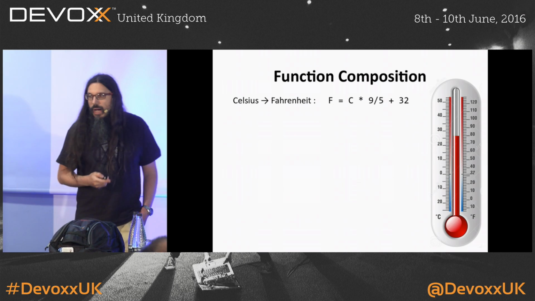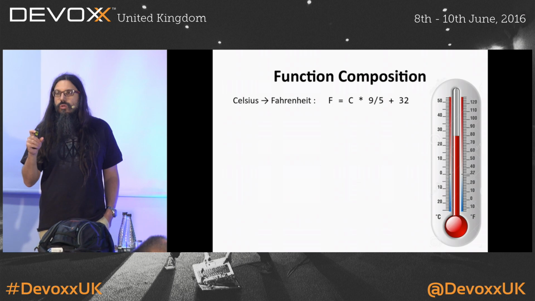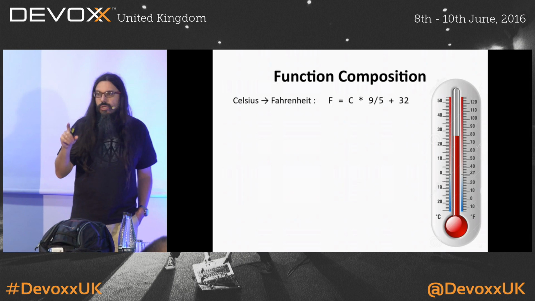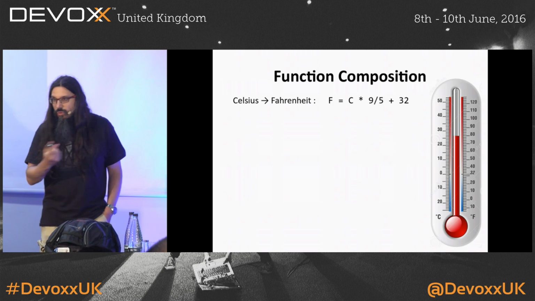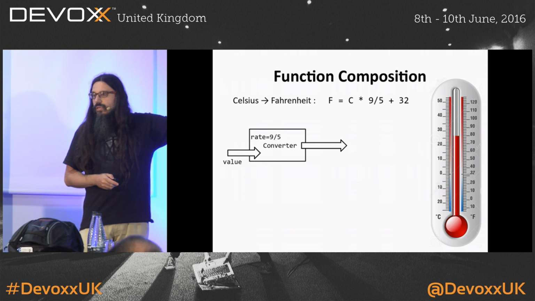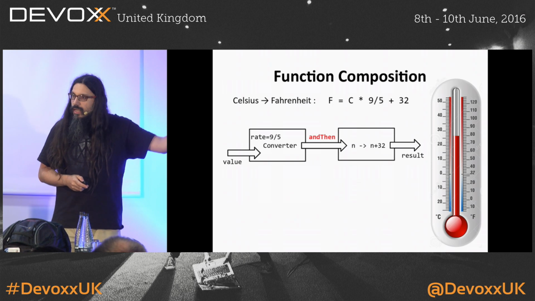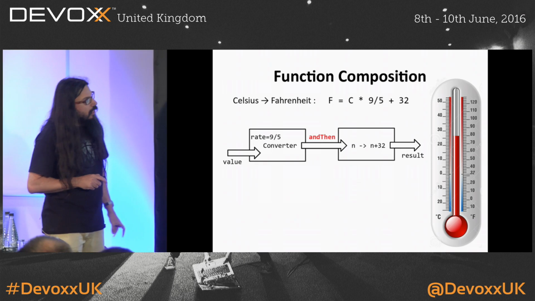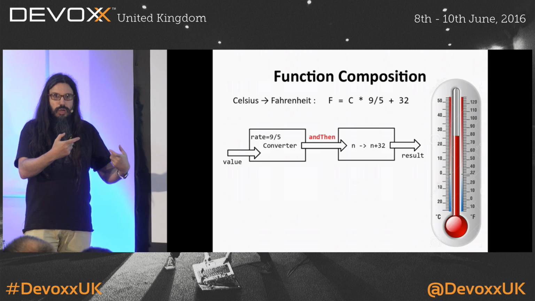Let's make this a bit harder. Normally when you convert a value into another, you just have to perform a multiplication. In some cases, this is not enough. For instance, when you convert from Celsius to Fahrenheit, you have to add 32. So what you do is that you create that converter with the curry function, as I showed you before, and then you have another function that adds 32 to the result. Okay, and what you do then is composing these two functions again.